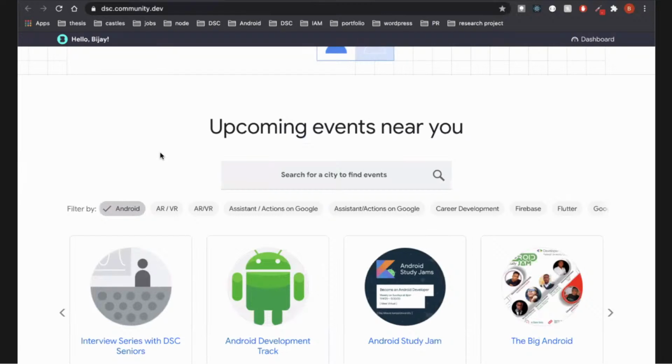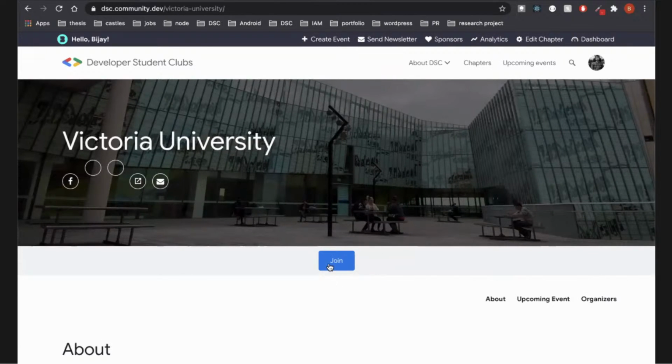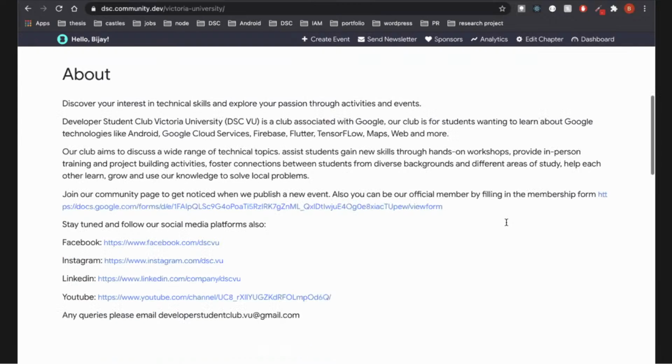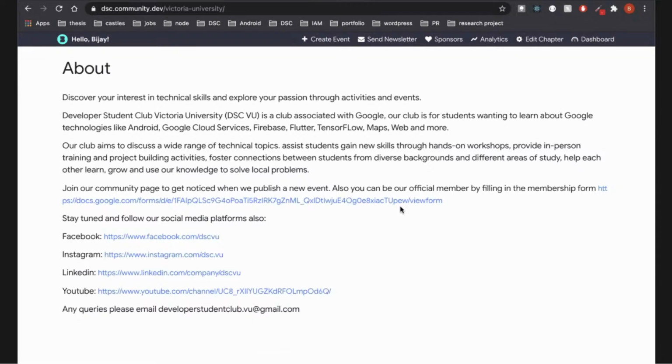Let's try one. Let's try Victoria University. Okay, here we go. To join Victoria University, all you need to do is click this join button, and here you can also find all the information about the club.